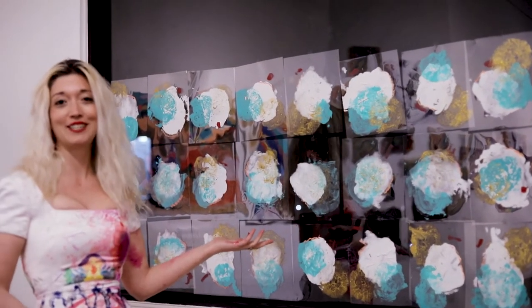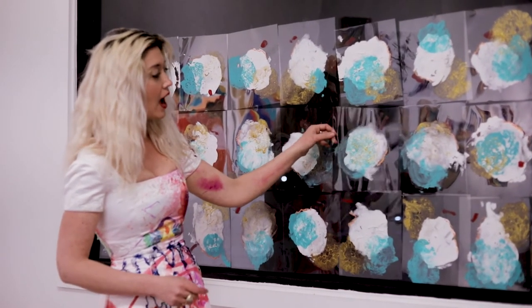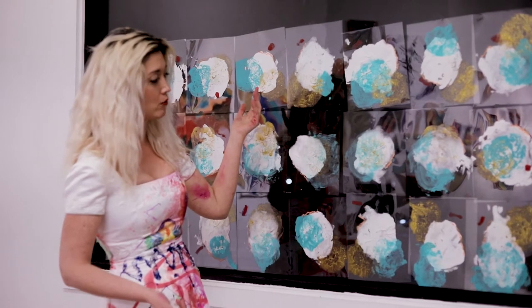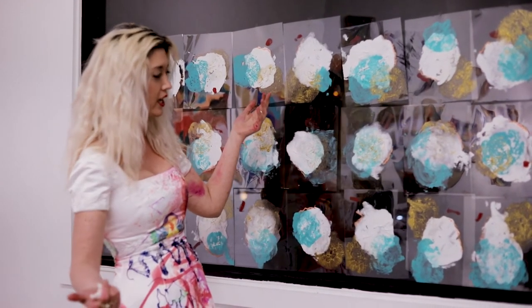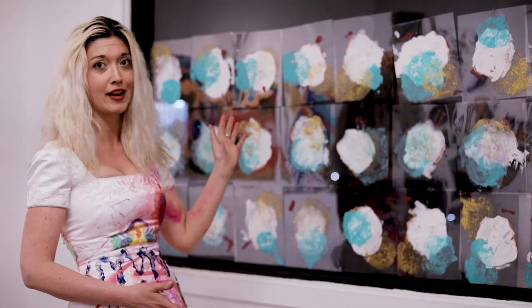And I didn't even know that until I did this experiment. Oh, yeah. So, no, but in all honesty, I do want to do some larger works on the transparent film now, because I wouldn't have worked with this if I didn't want to do the small series to be able to sell on the street. But in doing it and in hanging it here and seeing the light and shadow really doing what I expected it to, I want to make larger work that can be hung on the windows, like the poor man's stained glass, essentially. Because it's such a lovely thing.